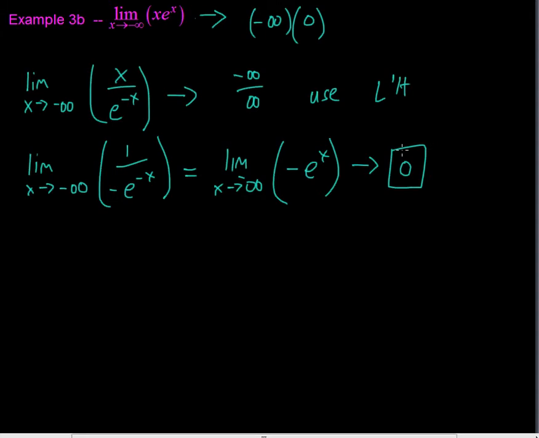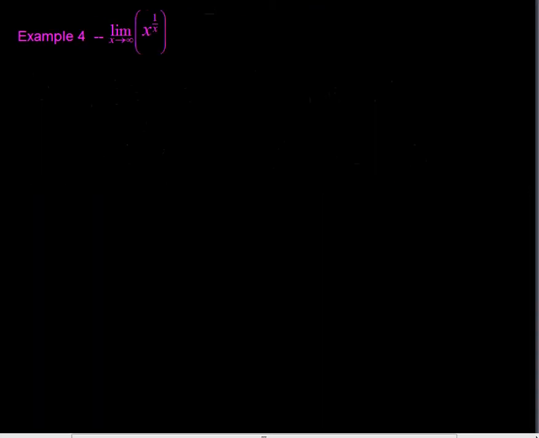Okay, it's like 2 in a row where the answer is 0. It's really not uncommon that this happens. It has to do with the power of each function compared to the other, and we'll visit that some more in the next section. All right, let's go to the next problem, example 4.